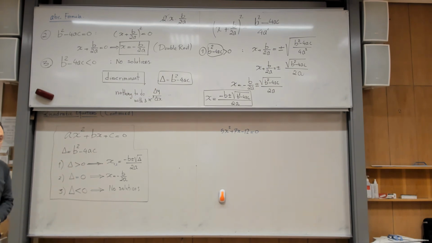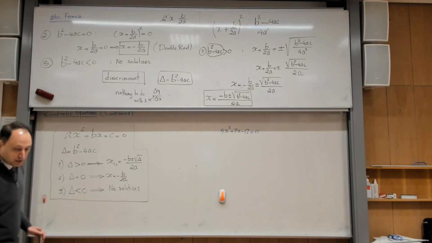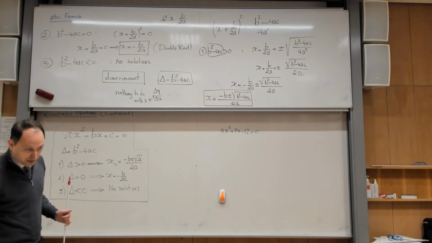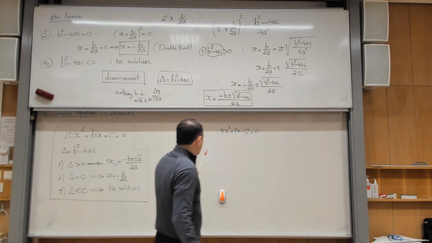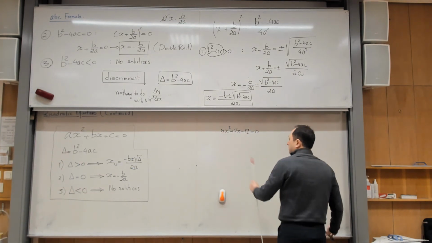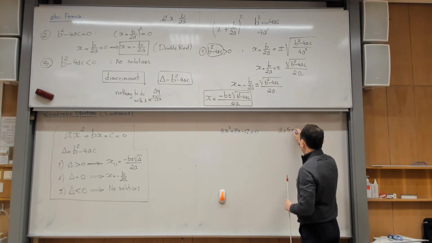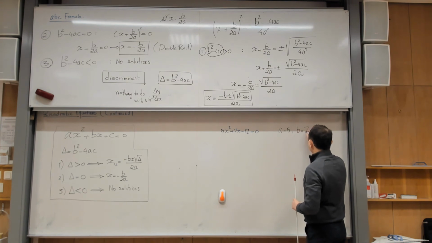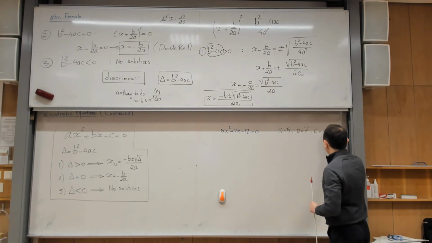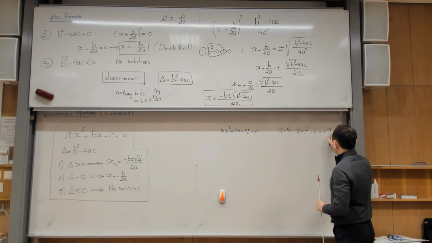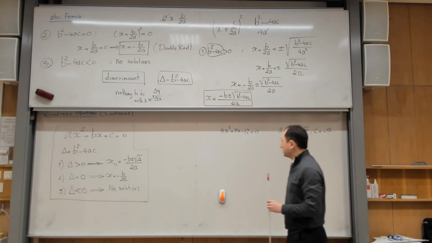But the point is to learn this to actually save some time. Okay, the first thing that I want to do, I want to explain it completely in details. So if I want to use this formula, I need to understand what is A. So what is A? Can you tell me? 5. What is B? 7. And what is C? Minus 12. This is extremely important to consider the negative with the number itself.